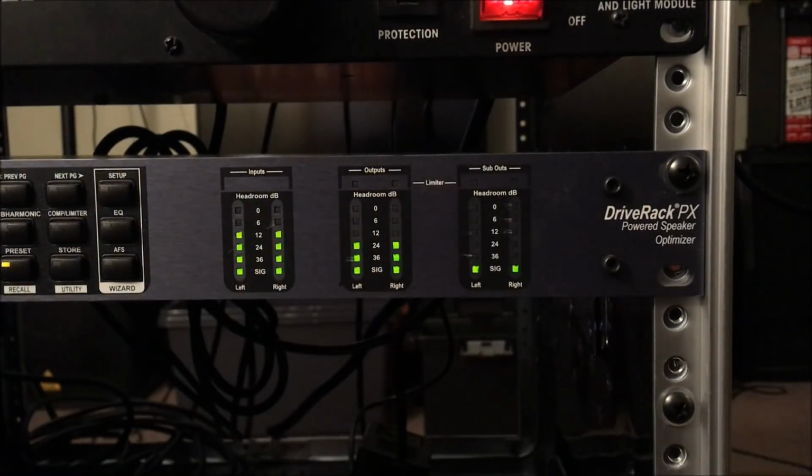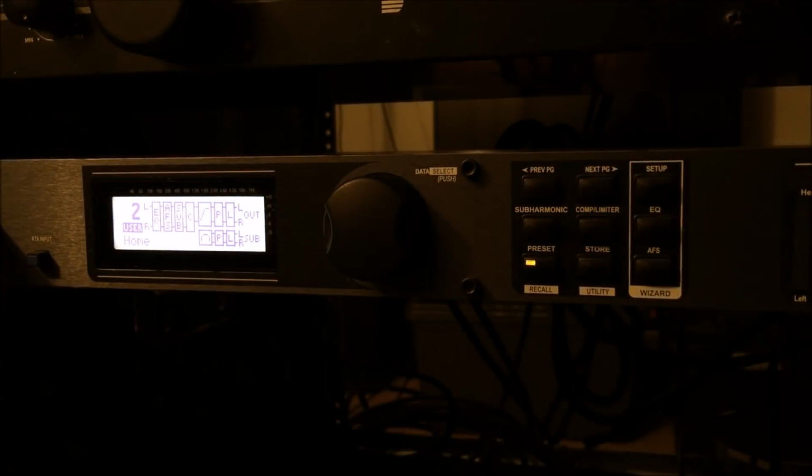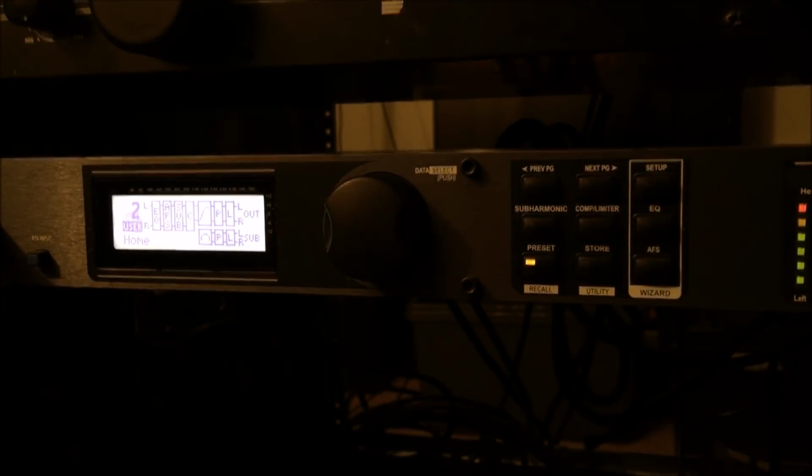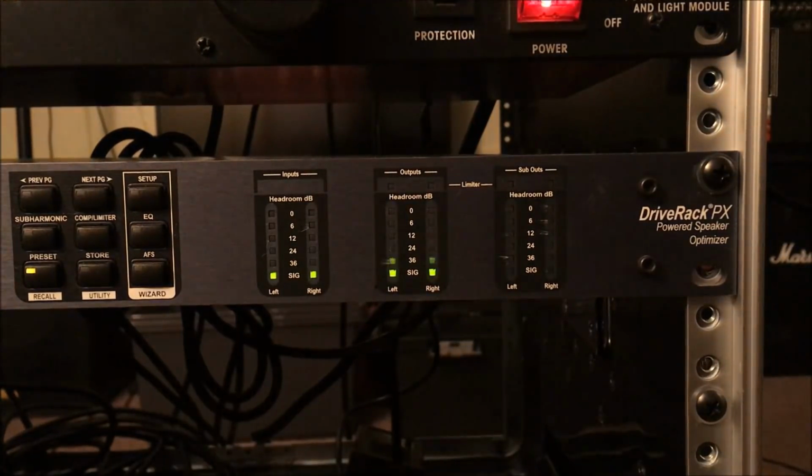If I did clip, by the way, it'll show clip right there on that screen. Right here, it'll say clip. Let me see if I can get it to clip. There it is. You can see the little clip jump up. That's how it works. It protects everything.